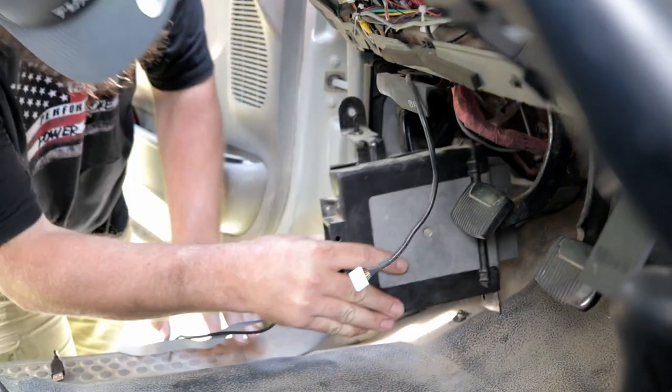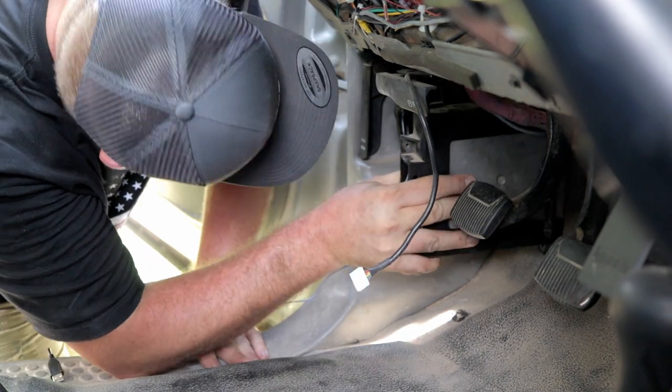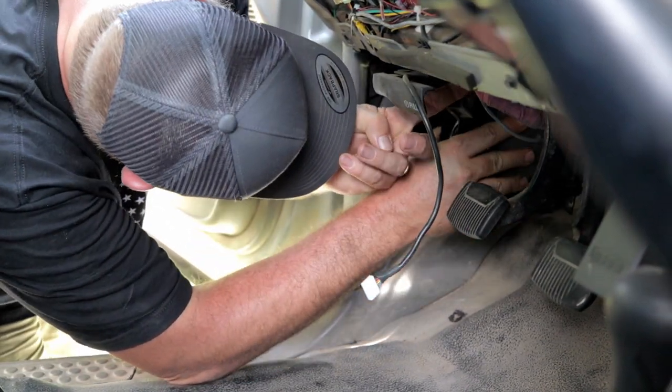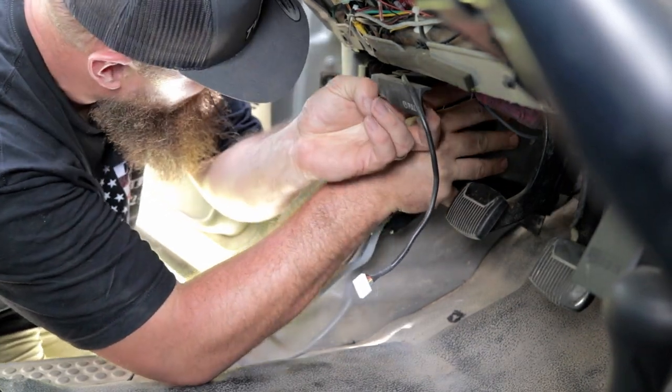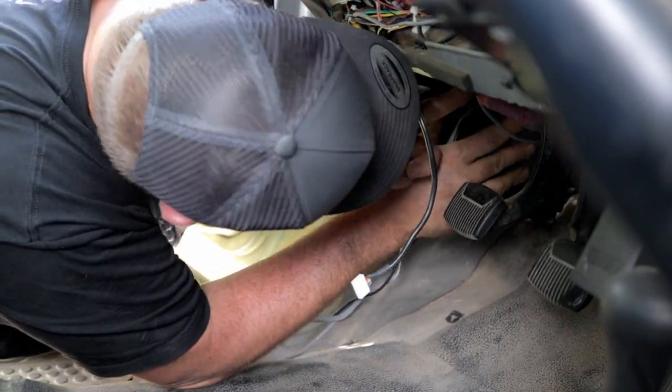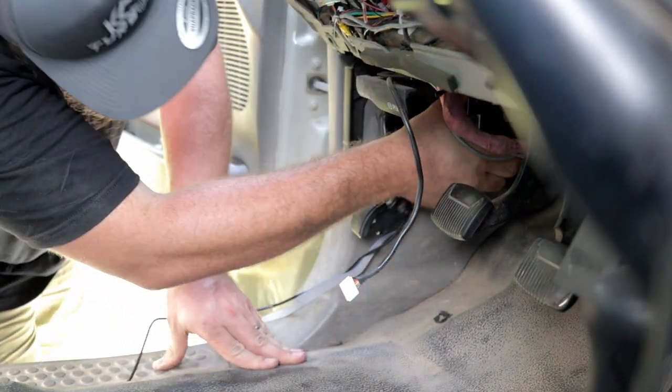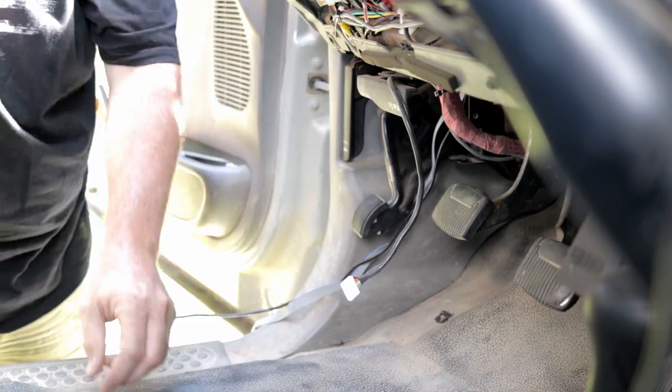All right, so I got the whole computer put back in its little holster here, and the wires temporarily hanging out the back. This is always the part I had the most problems with, especially on a manual transmission. There's a clutch pedal in the way. There we go. And two more nuts.